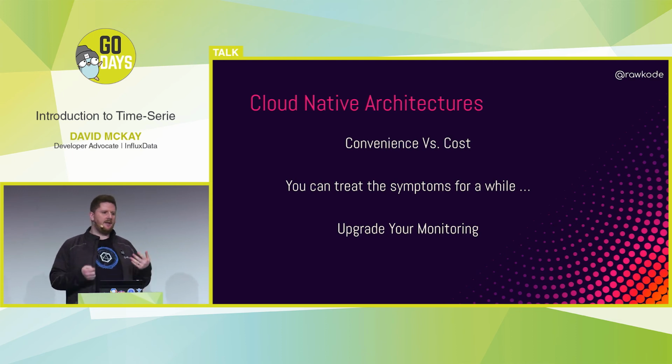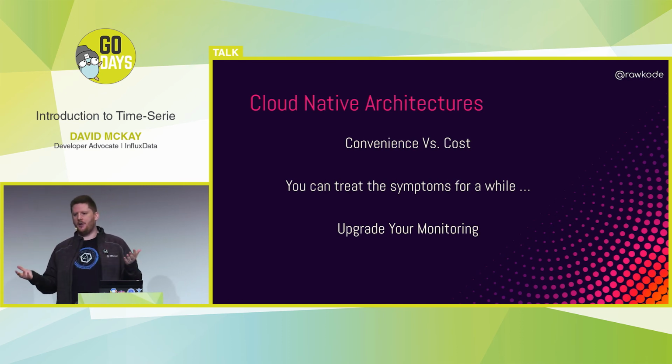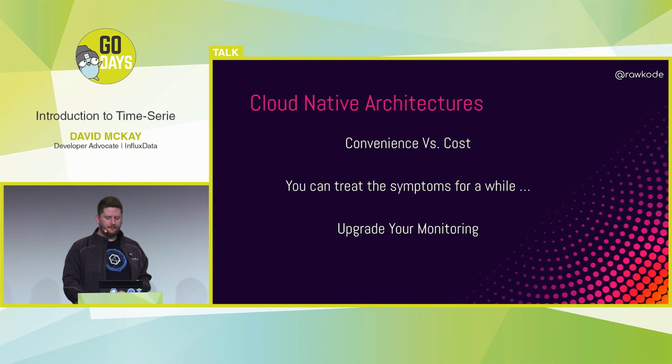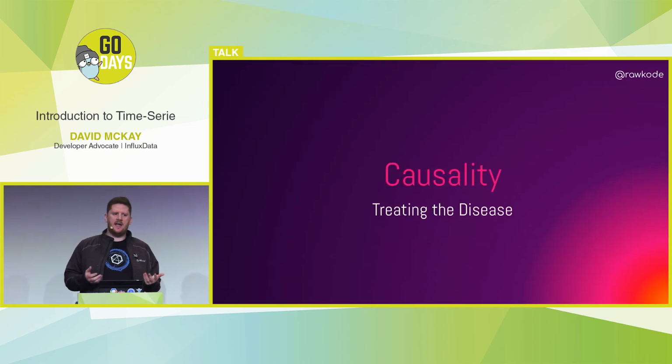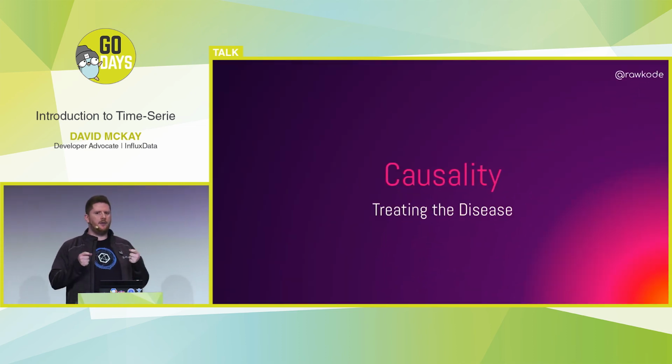The problem with that is the cost element. So you have to understand the more time series data I have, the higher I'm going to have to spend to store that data, but I'm going to get more insights out of it. The number that people always throw around is take your cloud bill, work out 10%, and that should be what you're spending on your monitoring. I would say it probably should be a little bit higher, but your mileage may vary. And I like to think about this as causality. Time series allows us to understand the causality within our infrastructure and work out problems.